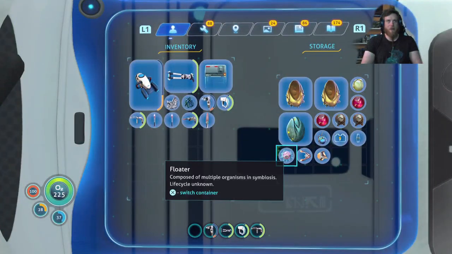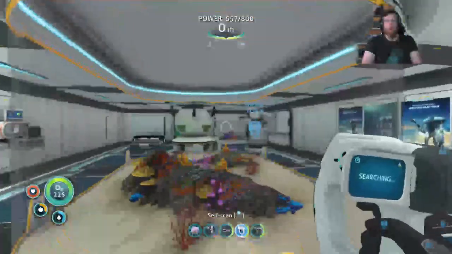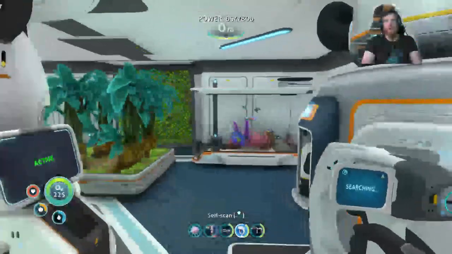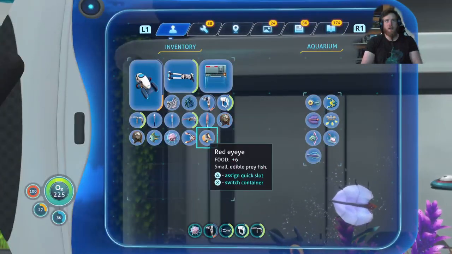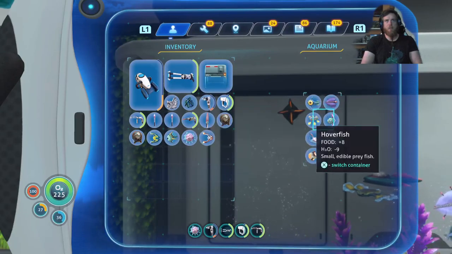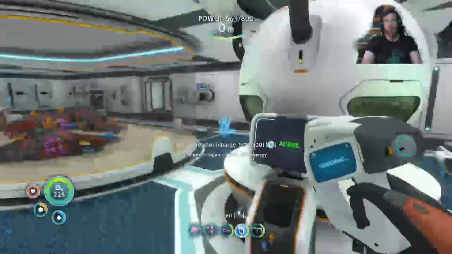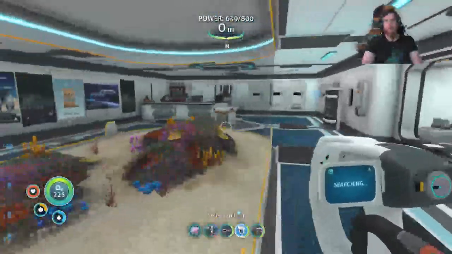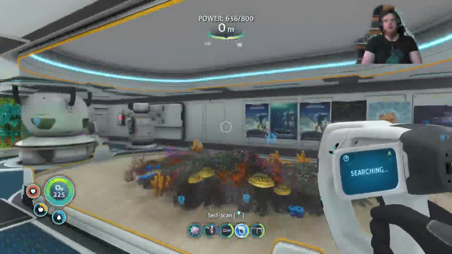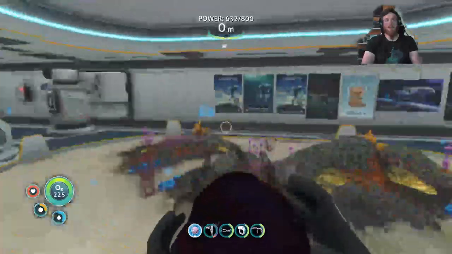Alright, where did I put all my fishies? Alright, so first, I got a magmarang and a red eye eye, so let's chuck them in here. Red eye eye and a magmarang. We can let the other two go. Ooh, rare fish is in there now. And in my aquarium, which... how do I get in?